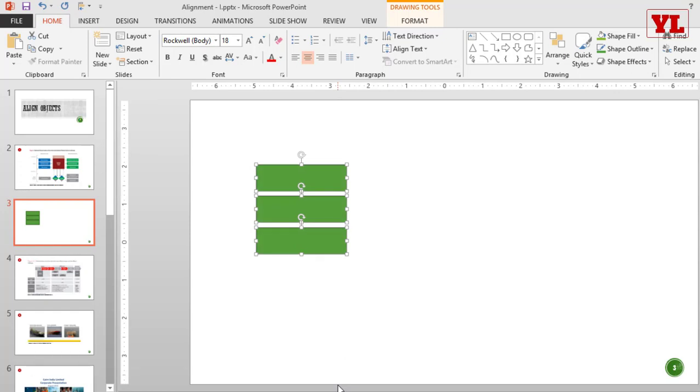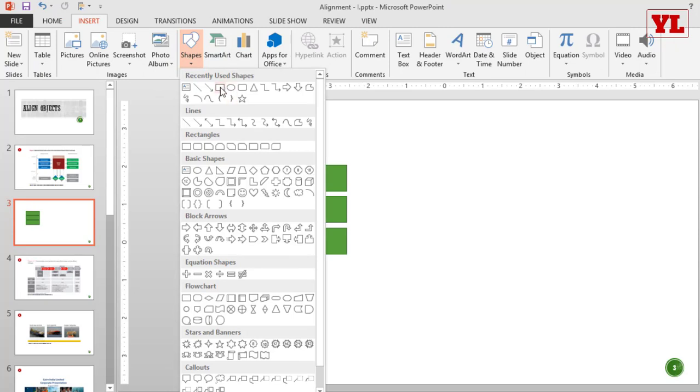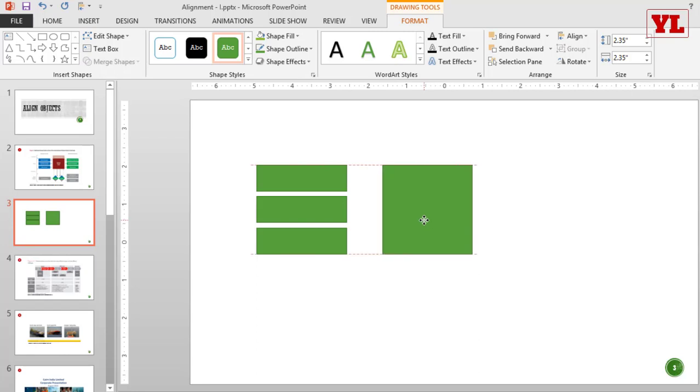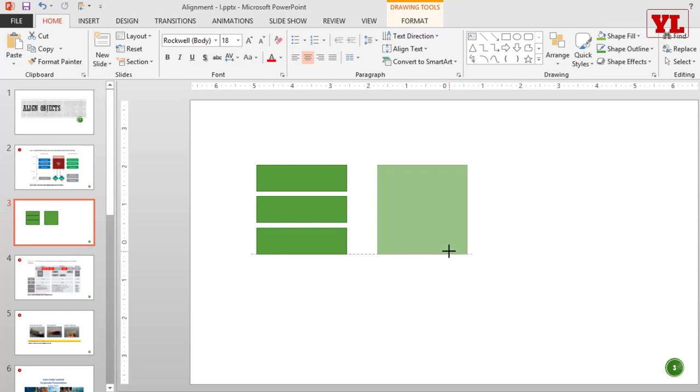Next cluster I would want should be a square in the middle. Now, if I go to insert, I go to shape, I go to this rectangle. How do I draw a square? If you remember from the past few discussions, press shift and then draw that. Now, if you are using 2013, notice it quickly tells you, in fact, it snaps to the grid when you try to stop by, that it is the square which is also matching with the dimensions of the previous group.